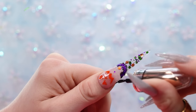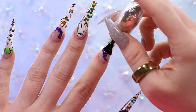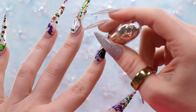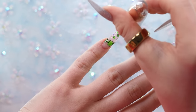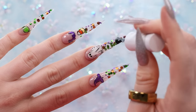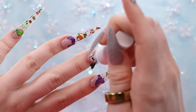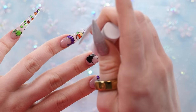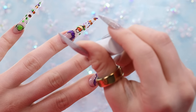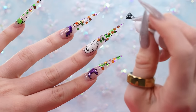I think the thumb is actually my favorite. I can't wait to see how the face looks once it's all glowing. They are a little bumpy. I don't know how you would get these so flat and also be able to get them off of the sheet. I think next time I would consider encapsulating them with acrylic or really doing a thicker gel.